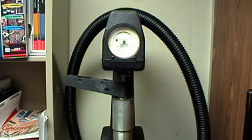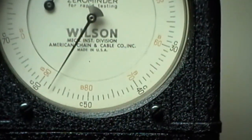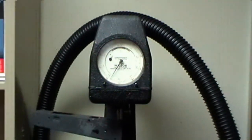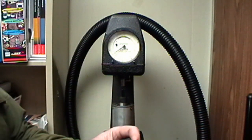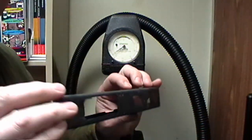All right, look — get the camera where we can see here — we're at 58 Rockwell. That's pretty hard. Now we're going to have to draw it back to take the brittleness out of it, and that'll be done here in just a little bit. I'm going to let the oven cool down, I may have to wait another day. Like I said, I can only check a few places because I can't get this on the sides or anything — I can only do it in the front and the back — but it's super hard.